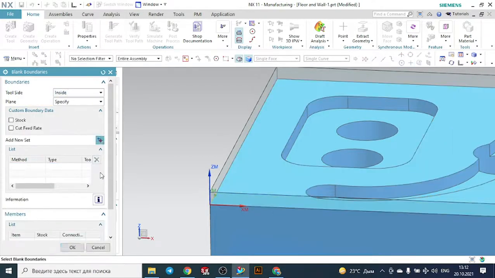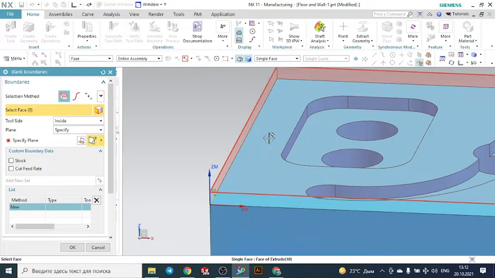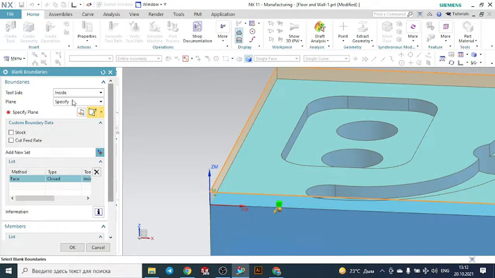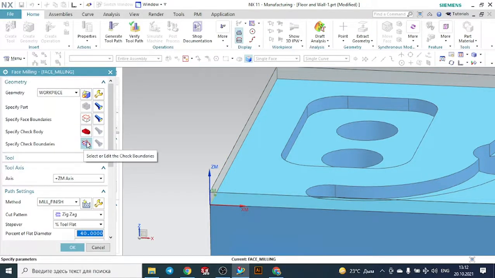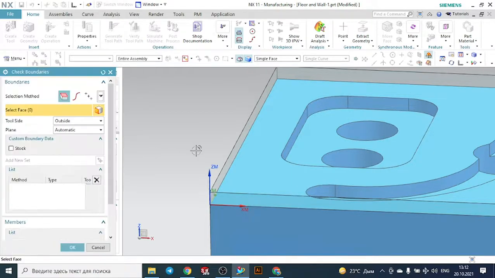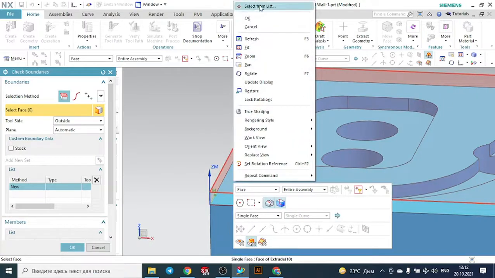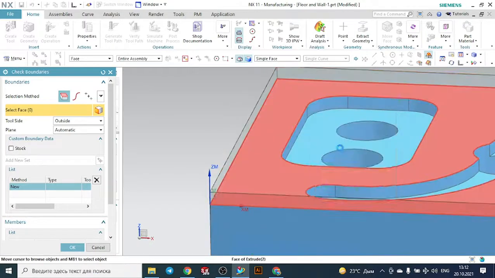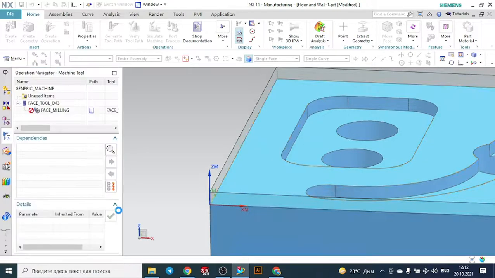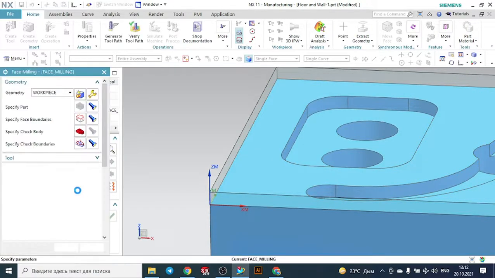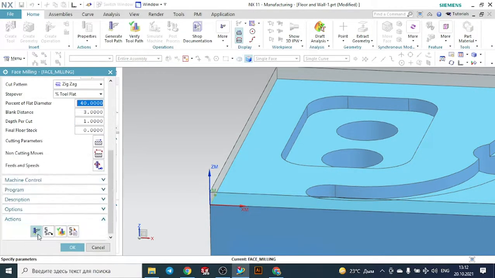Let's delete it again and select this face. So press OK. In this case let's specify this boundary. So in this case right click, so press OK. Now let's generate it.